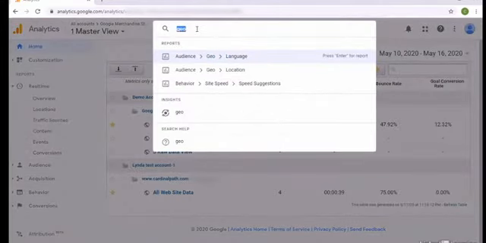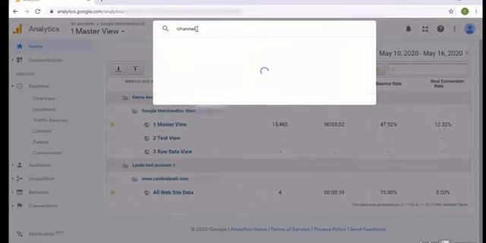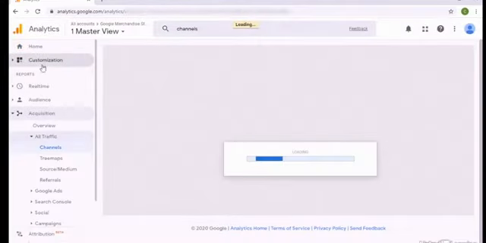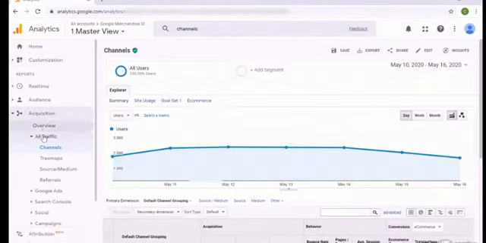We see another search bar, and this one is specifically for reports and content that you're going to view in this main dashboard. So once again, this is helpful if you know the exact report you'd like to analyze and you want to save yourself the trouble of toggling and drilling down into those reports and subreports. For example, if I want to view data on traffic coming in from different channels, I can just come in here and type channels. It's going to show me the reports that match that word, and I can click directly into those. It will actually open the panels over here directly to that report and highlight that.